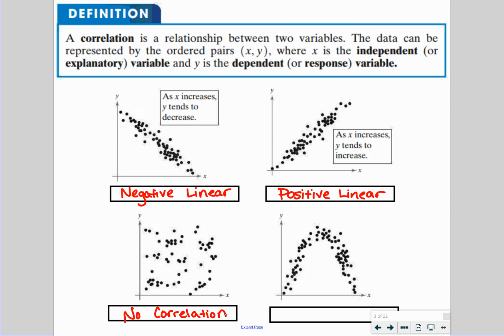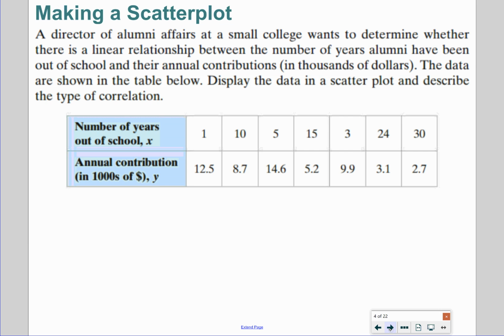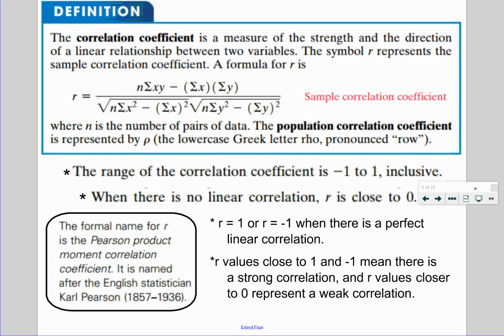And then the last one, linear or not linear? Could a line represent that data? Not unless it's a curve, right? So this is what we call non-linear correlation. That's an example of a quadratic, like a parabola would better represent that data. So we're just going to call it non-linear. All right, any questions there? Great. All right, we'll make scatter plots later. We'll worry about that. Let's just review.